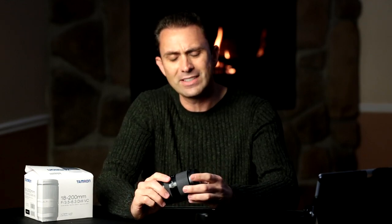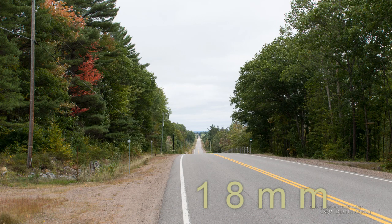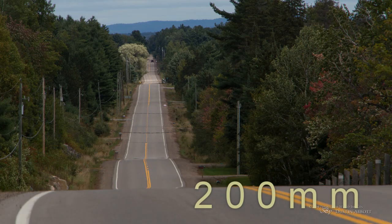This lens is exciting for a variety of reasons. First of all, of course, it has an outstanding over 11 times zoom range, going from wide angle 18mm all the way out to 200mm, and that gives EOS M users something they've not had: an all-in-one option, and also hardly any telephoto option. Canon did recently release a 55-200mm telephoto lens, but for whatever reason chose not to distribute it in the United States. So in one of the largest markets in the world, people don't even have the opportunity to purchase that lens in country.